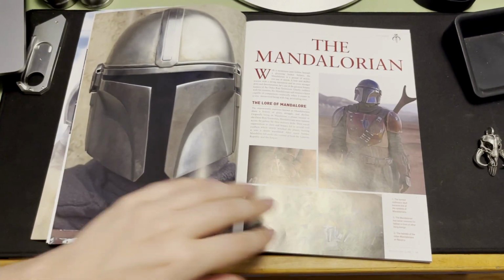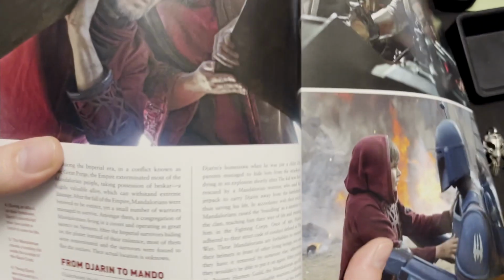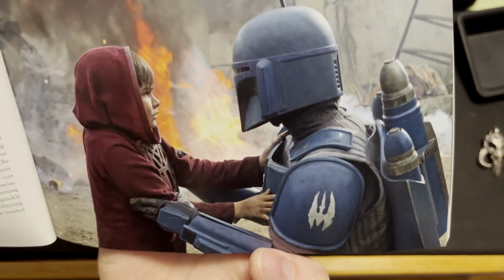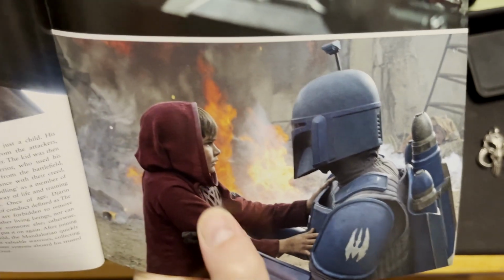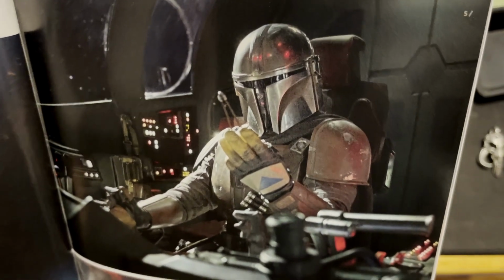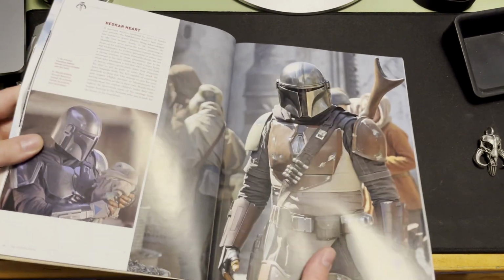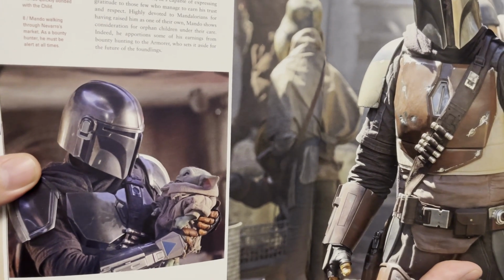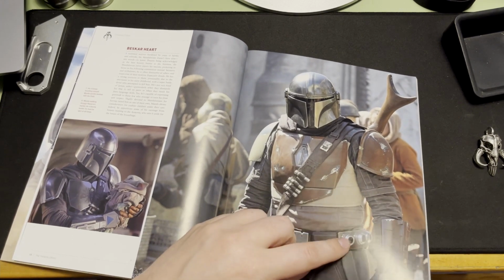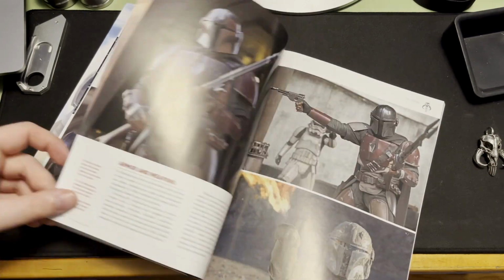Potentially a useful photo for somebody. Got the parents. We got some good shots of their greaves there and their clothes. Some of the other Mandalorians. You can see the child's soft armor there, which was discovered. Good old Mando. Here we just got some various shots of Baby Yoda, Mando in his older armor. I'm surprised I haven't seen anybody make these guys right here. I don't know if that's the tracker or if it's the bombs.